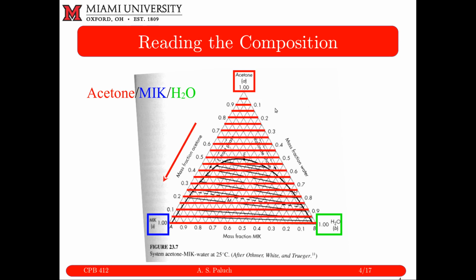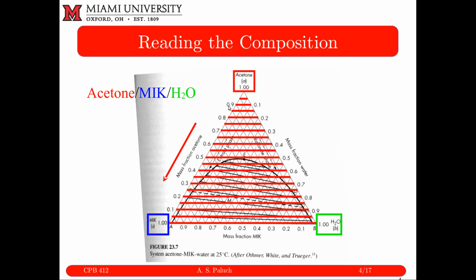Okay. All right. So here's acetone, right? And if I look at this acetone point, it says 1, right? So this point right here, this top point of my triangle, would correspond to a system of pure acetone. Okay. Now if I look along this left side where it says mass fraction acetone, it's counting down from 1 to 0.1 all the way to 0, right? And we'll get to what that means in terms of 0. If I want to read off the concentration of acetone, I'm looking at the lines that are parallel to that point. Okay? And so this line, right, then crosses my left axis at 0.9.